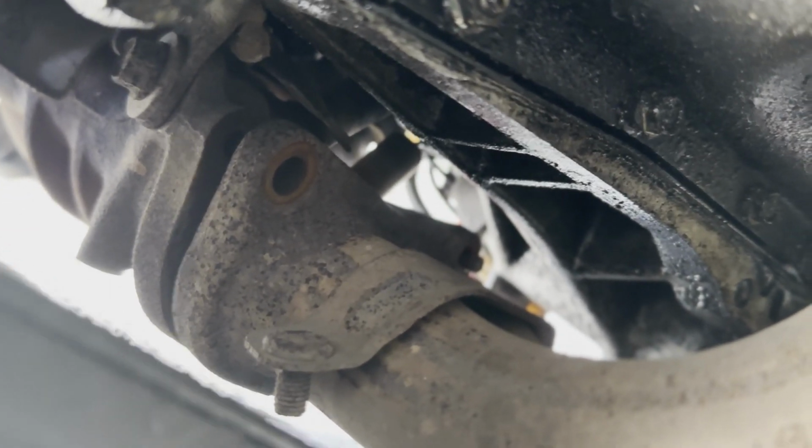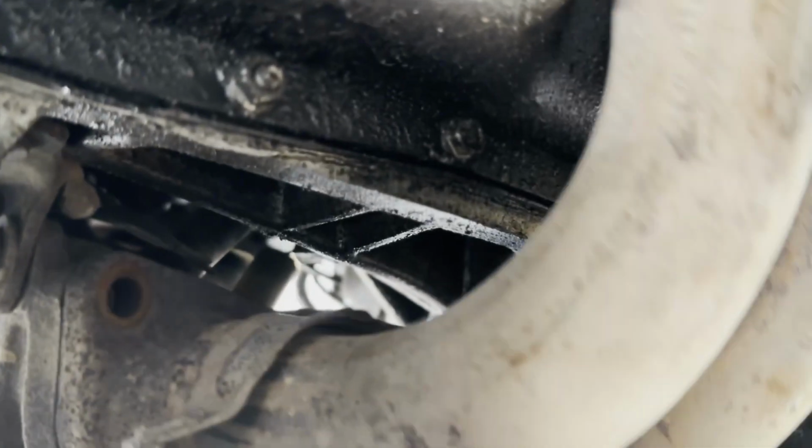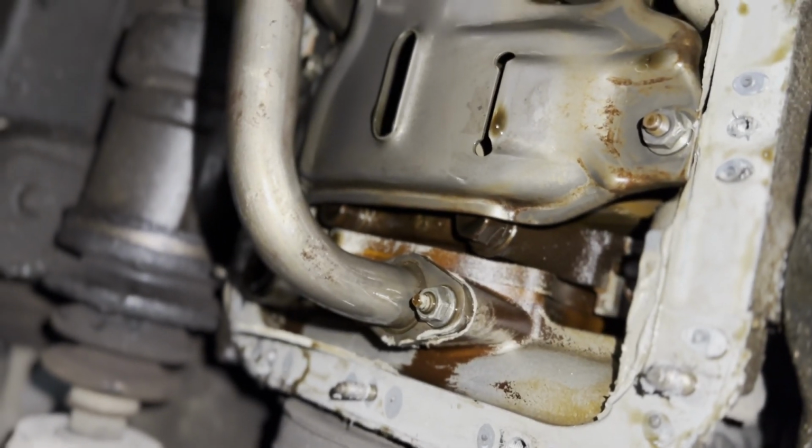Alright, quick update. So up here we have one bolt out completely. This guy over there got the nut off, so that's free. But of course, there is this guy here, who, as you can kind of, not really, but kind of see, is threaded out. You can see that shiny bit on the right hand side of the nut there. Yeah, the threading started to come out. So that is stuck. And it looks very clean.